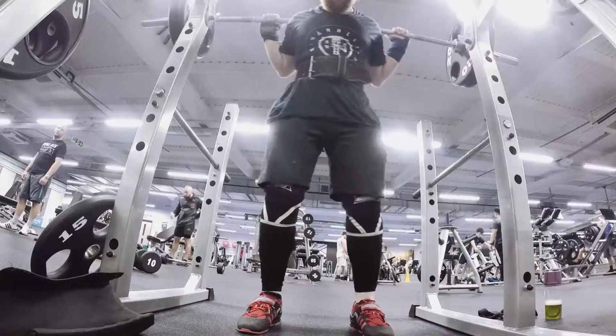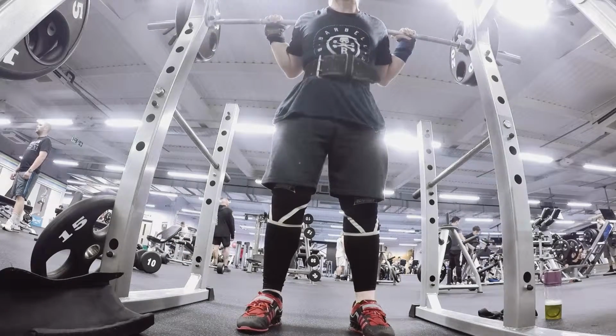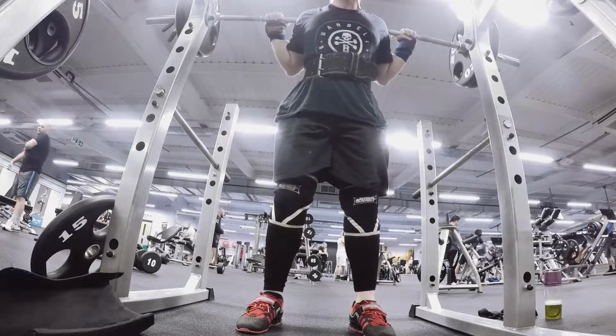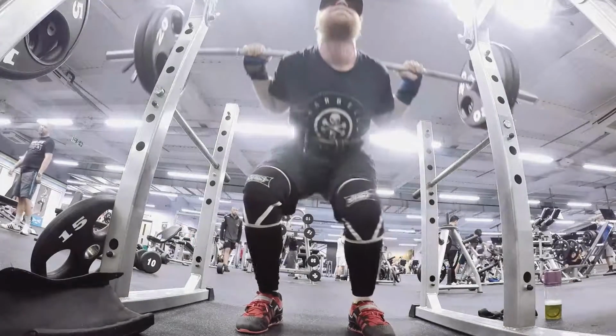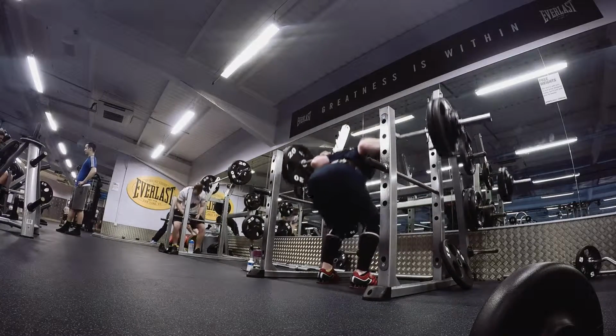As you can see, my form and technique is not perfect here, as I am still kind of working on it. This first rep on this one is kind of fine, but then if you watch my left knee, which is my right side, it kind of shoots in on that second rep. So that's something I kind of need to work on.